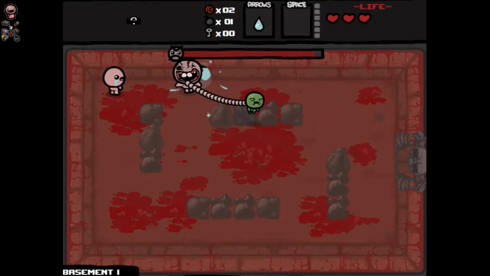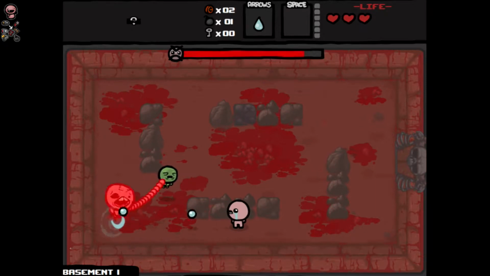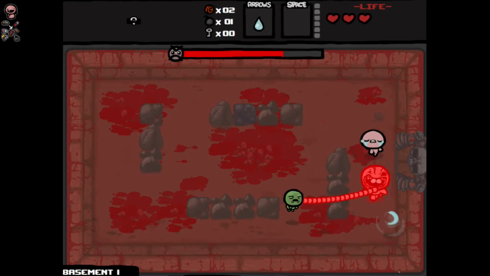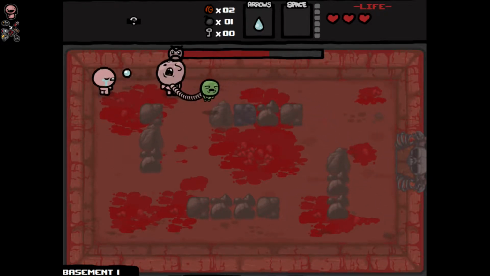Okay, I know what I'm gonna do, but maybe that just changed because there's a tinted rock in here. It's like he's got a champion. He's like half champion, half not. But we'll see what item we get. Hopefully we get something nice. I'd really like the pentagram.